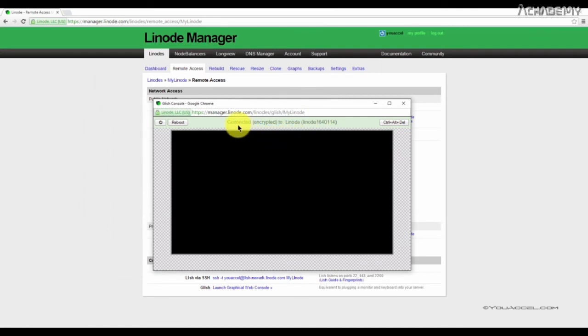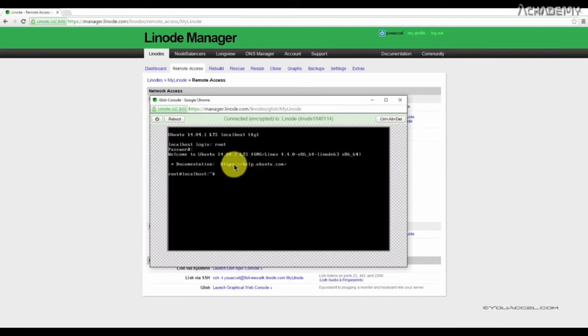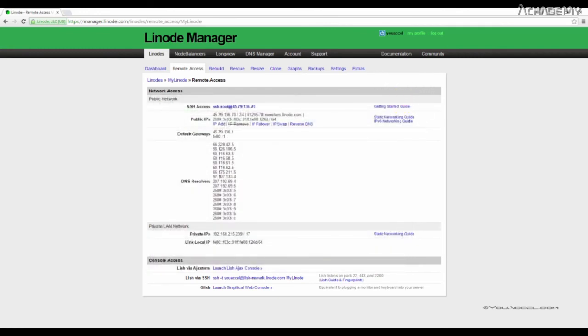You can see a success message indicating that we're connected at the top of the pop-up window. And you can just press any key and you'll see that it requests that you plug in your login information. So remember that our login is root. So we'll log in as the root user and type in the password you'd assigned earlier. And now we're connected. With our connection tested, let's exit the web-based console, and we'll see you in the next lesson.